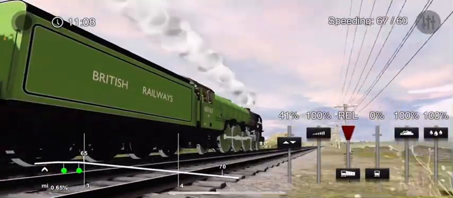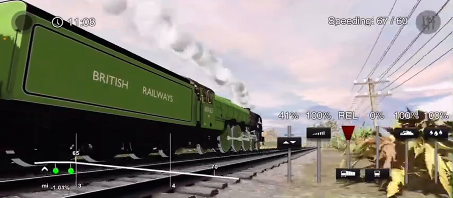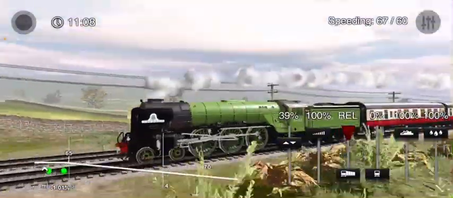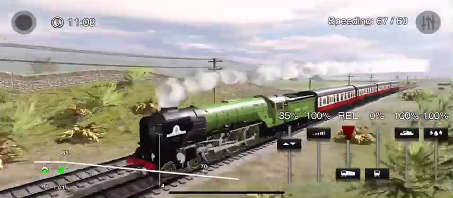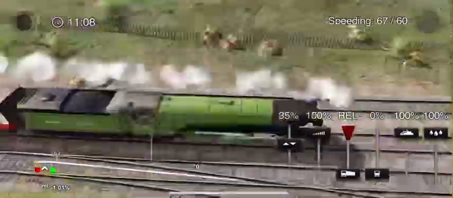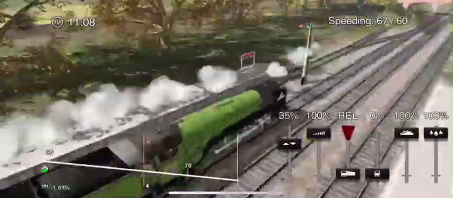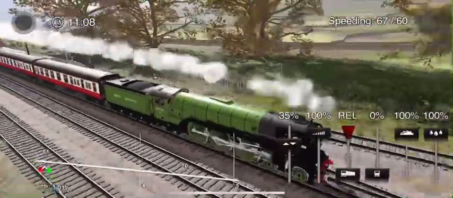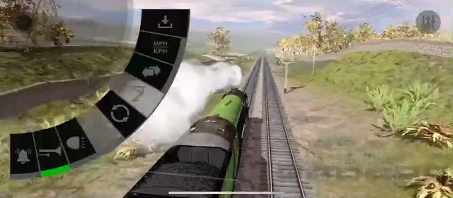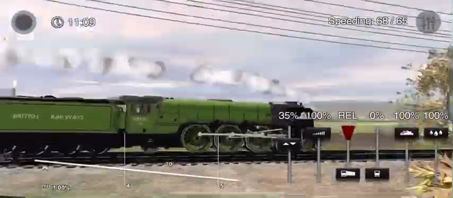Oh, we got a huge downhill coming up. Oh yeah, this part of the... it's a bit of a smallish route. Right, I put 35%. Oh, we're coming up to some sidings. Oh, we're just past the station. Should I have stopped there? Nah. Oh, I should have busted that station as well.